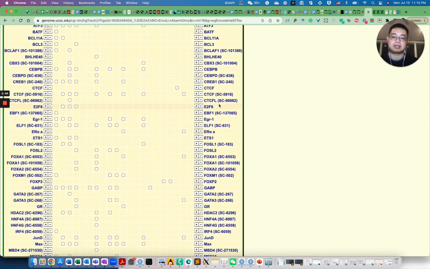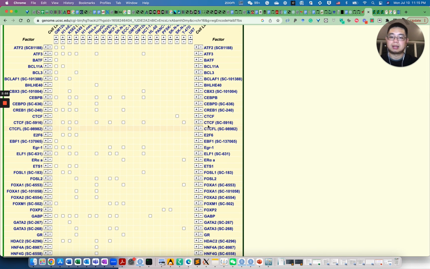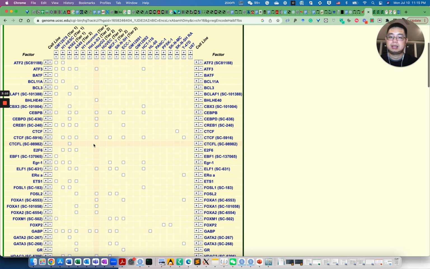So nothing is selected here, and we will just check CTCF binding. CTCF is a zinc finger protein, and it binds to many places of the genome. There are two CTCF entries here, I think they used different antibodies. This Santa Cruz antibody 5916, I think, was used multiple times in different cell lines. So we can click those.